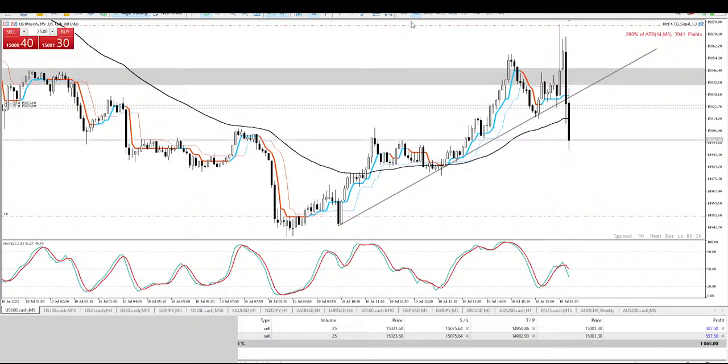Like for example, if we do get a close of this 5-minute candle, I may end up moving to break even, if we get a good close of 5. Just because this is still market open time, so we could get big swings like these. It's easy for that to happen, especially with NAS.